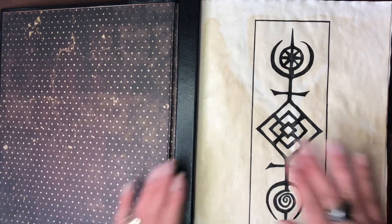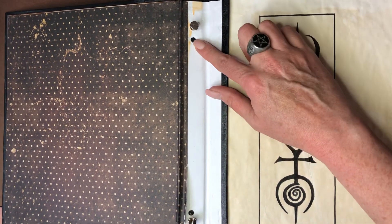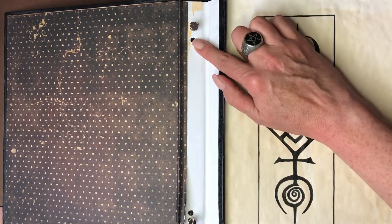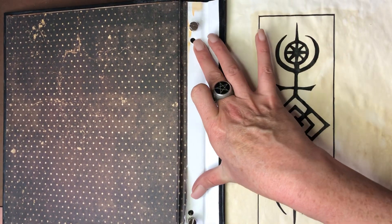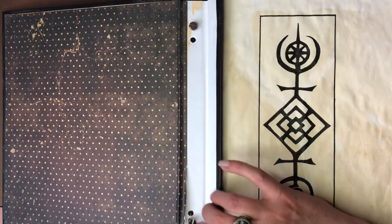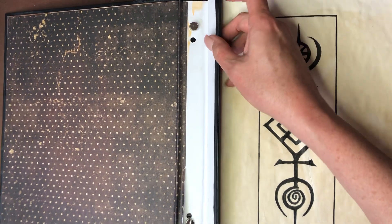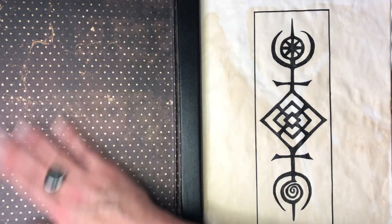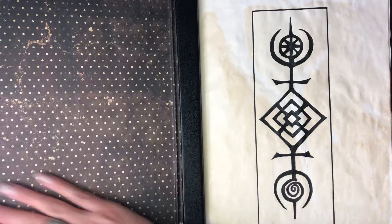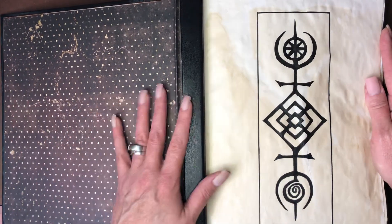We'll open it up on the inside. This is just the front page — here you can see the binding screws. Basically the original screw holes were not a typical eight-and-a-half by eleven hole-punched side. They sat in a little bit, so I had my husband drill me new holes and then I bought the extended screw back extensions. All of that was purchased at Michael's, including the covers, and I created the cover page on the inside. It was just plain black so I bought some fancy cover papers, glued those in, and created this lovely introduction to my grimoire.